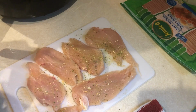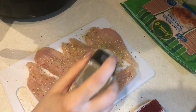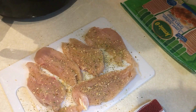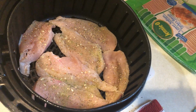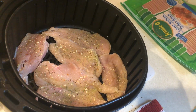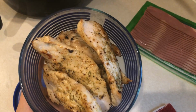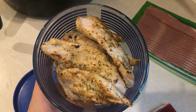I cook this at 400 degrees for about 10 minutes, flip it and cook it for another 2 or 3 minutes. And I'm going to be using this for all my lunches this week. I plan on doing the barbecue chicken pizzas. I'm also going to do just chicken pita wraps, and then also chicken salads. So this is just going to be the base for all of my lunches this week.